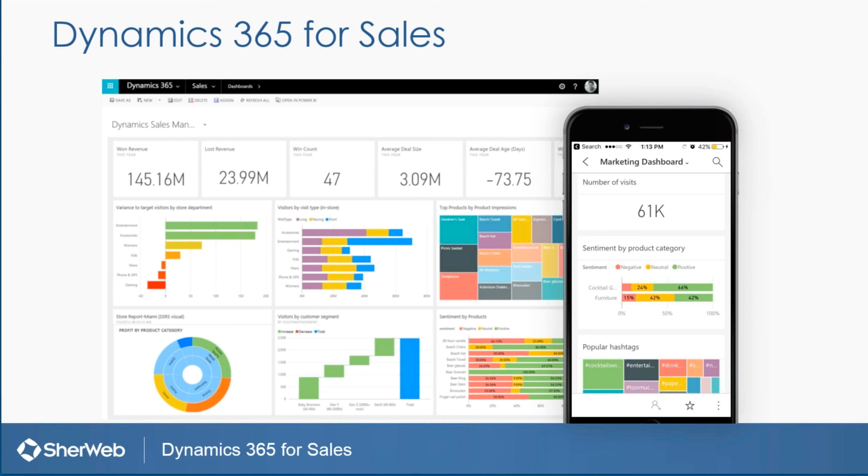Most of the time when we roll out the first time, we don't even get into customizations. It also has built-in workflow technology. So I can take that whole process from lead to prospect, from opportunity to close and to sale, all within one application driven by internal workflows. I can also monitor and manage your account management and do a whole bunch of other great things, all with really the out-of-the-box application. Very, very powerful.